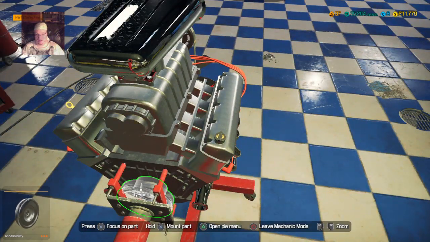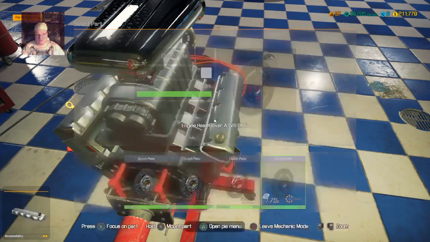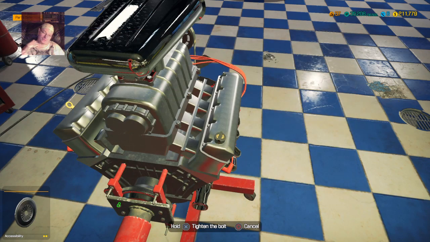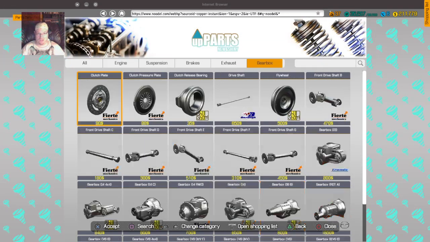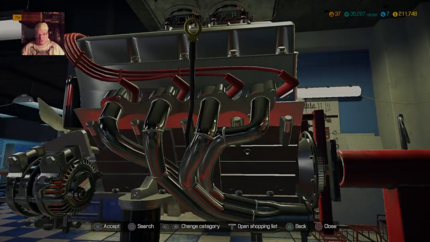Okay, we're going to do the transmission stuff. We got a flywheel. We got the clutch plate. Nice performance one. Pressure plate. I did not buy the release thingamajigger, but we'll get to that in a second. In fact, right now, gearbox. That guy. And the gearbox is probably just going to be a standard V8 OHV gearbox. Don't know if I already have one of those.